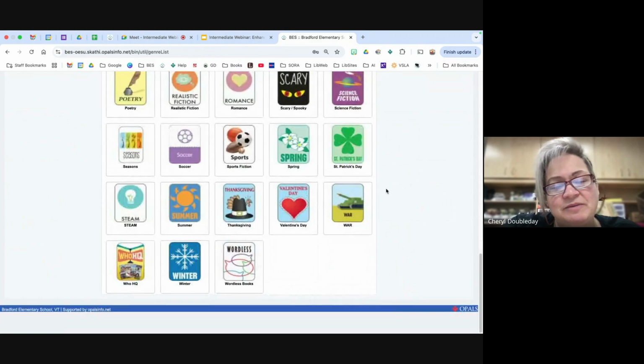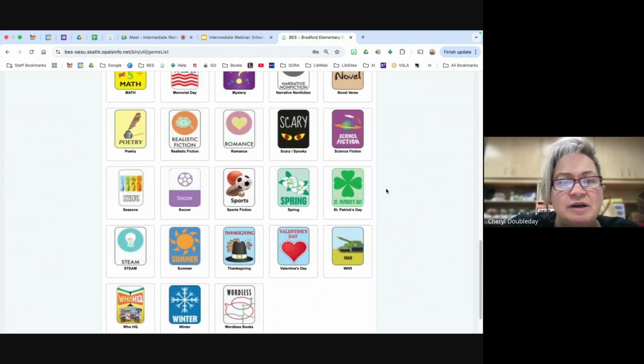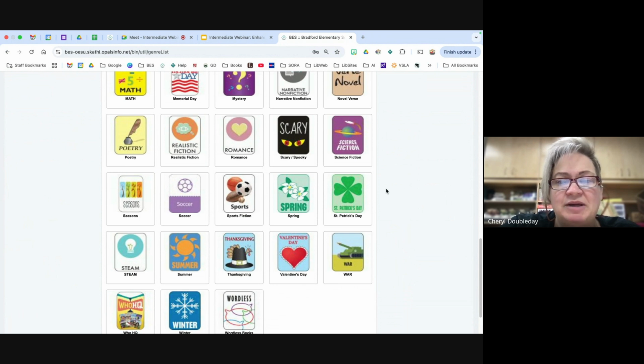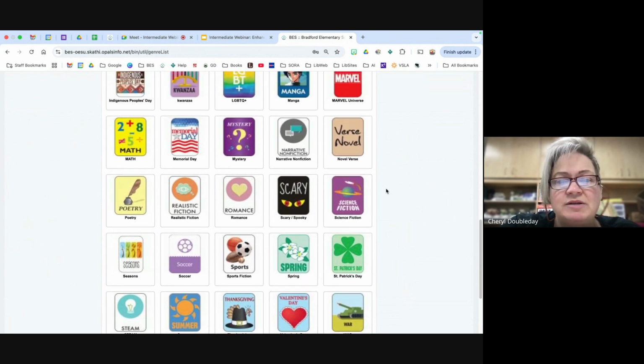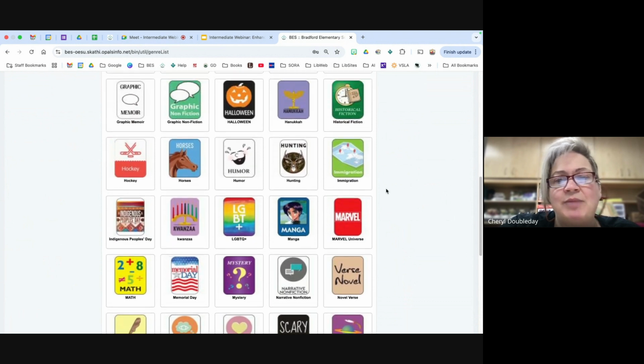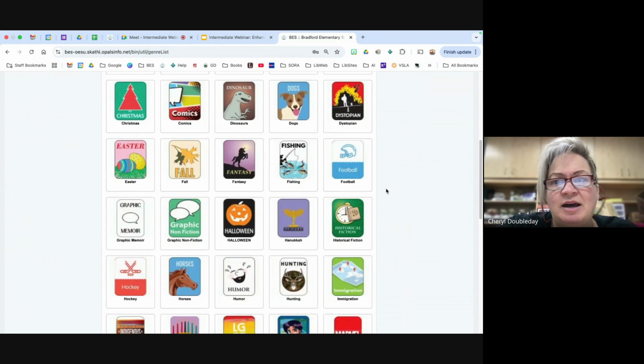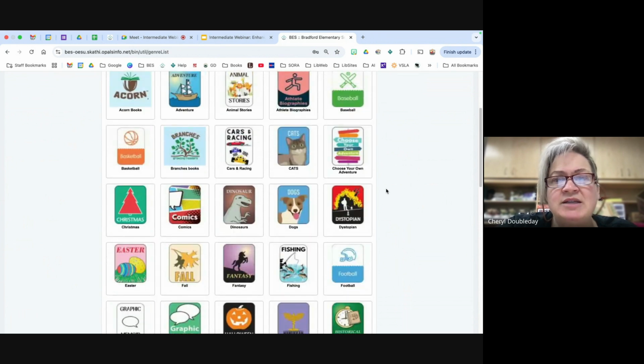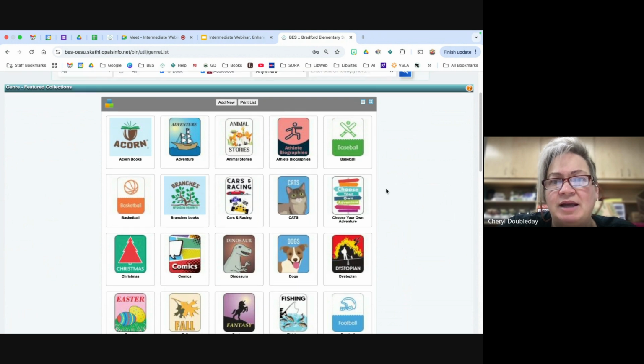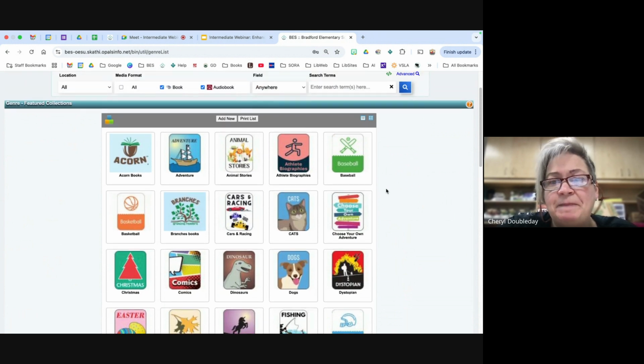So there's a lot here, and not all of it is up to date because, like I said, I'm working slowly at trying to get this library into those categories with front-facing buckets or displays and stickers and signs, so that kids can independently find what they need, because it's just me in here.